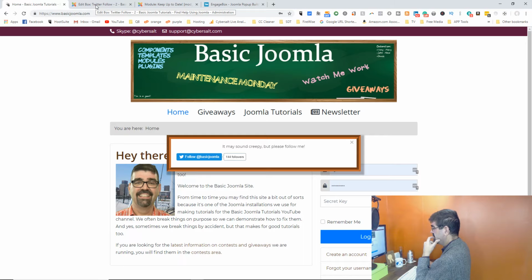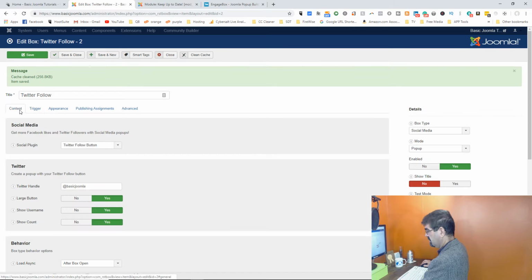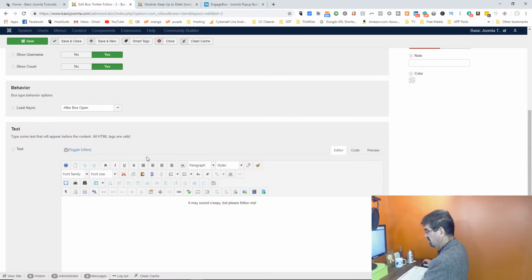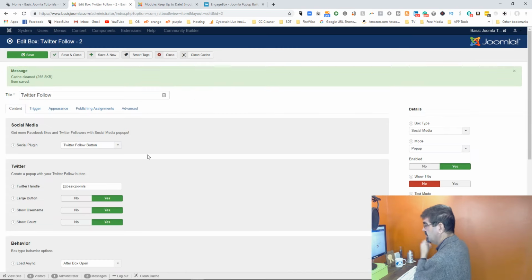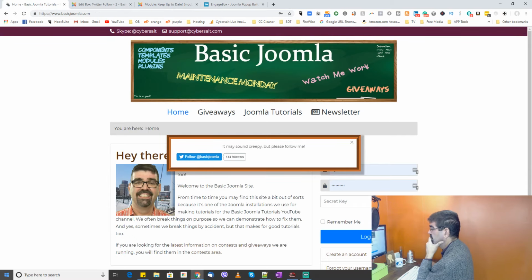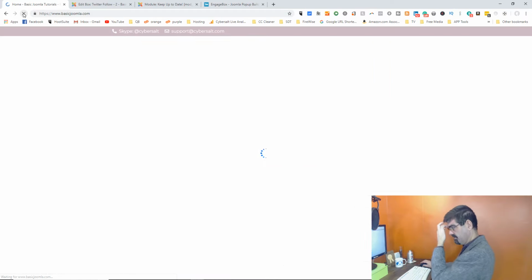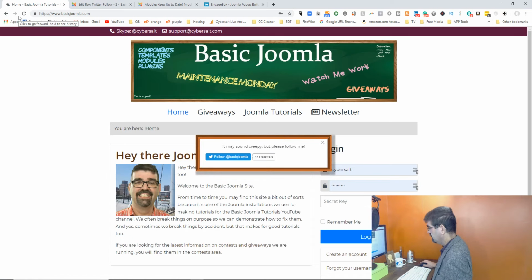So let's see, 50. Let's squeeze that down to 35 and save. Just wondering too, Twitter, I noticed that this is not centered. But let's see. I wonder if there's a way to center that, if there's a setting I'm missing. That's getting closer. Could fiddle around with it.